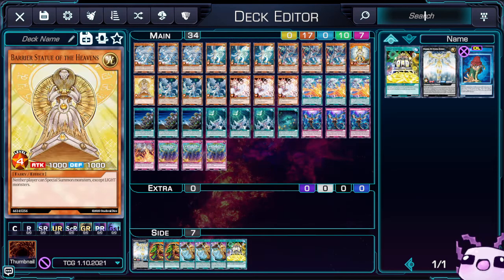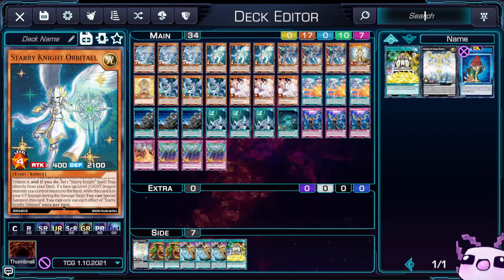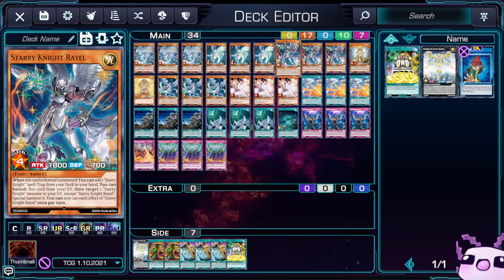Orbital is the quick effect: target a light monster you control, tribute it, and set a Starry Night spell or trap card directly from your deck. And if a face-up level 7 or higher light dragon monster you control returns to the hand while it's in your graveyard, special summon it. And that's a pretty good effect.